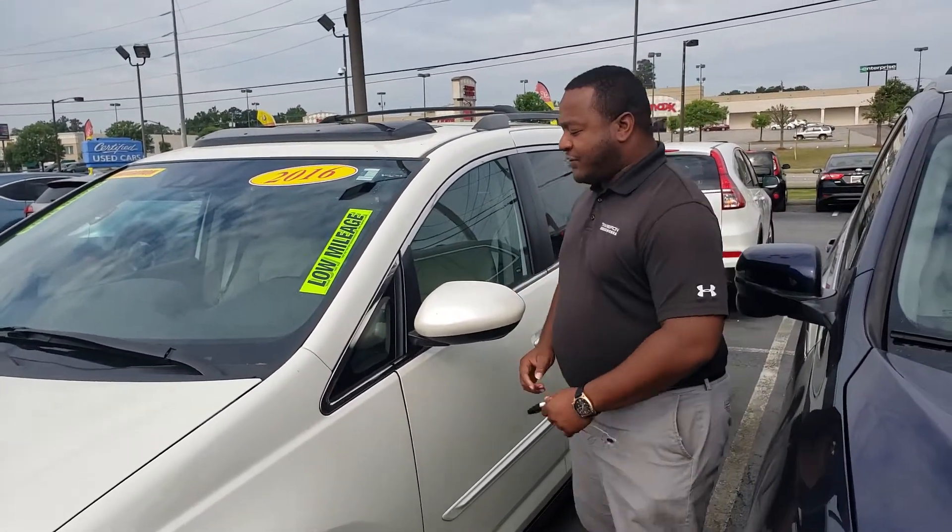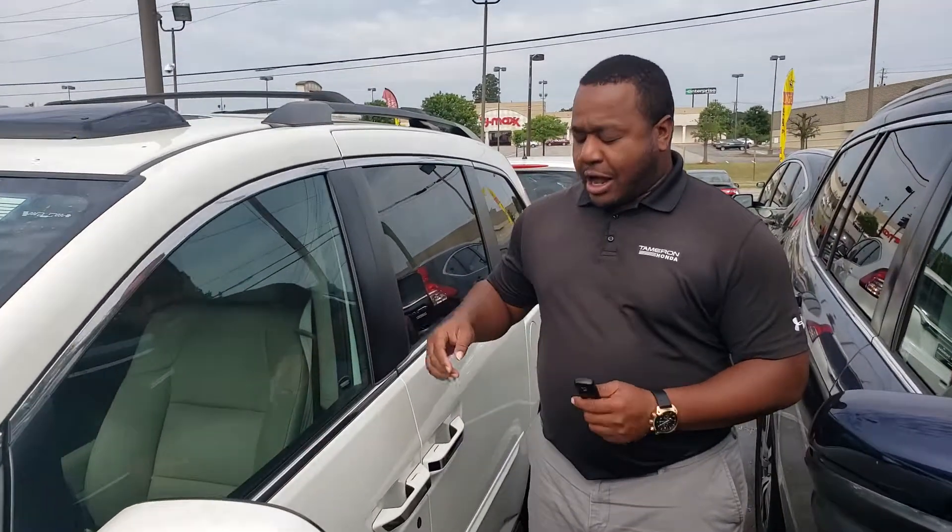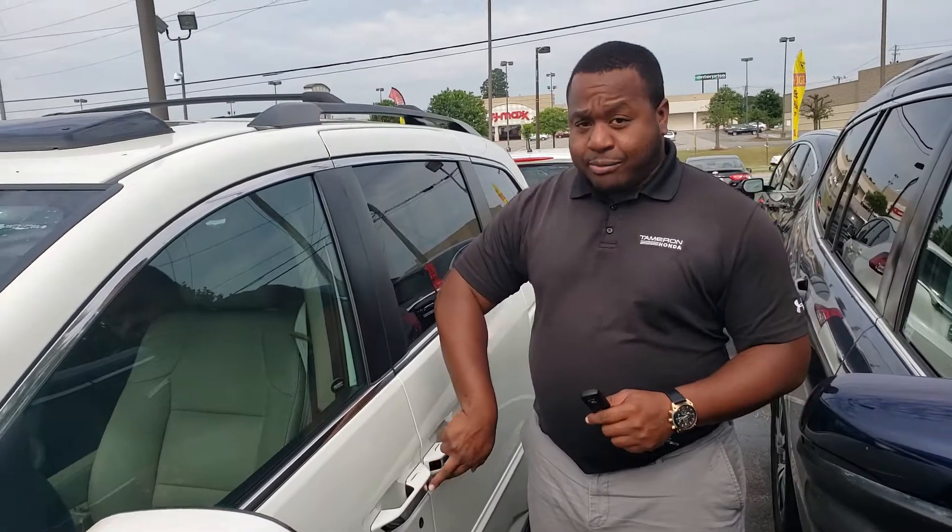First off, you get your passive keyless entry, so you'll never have to take these keys out of your pocket. All you do is literally press this button to lock it, and then when you need to unlock the door, you just put your hand behind that door handle and it unlocks for you.